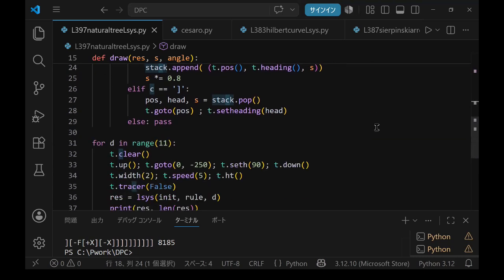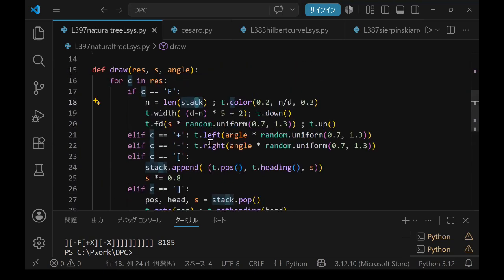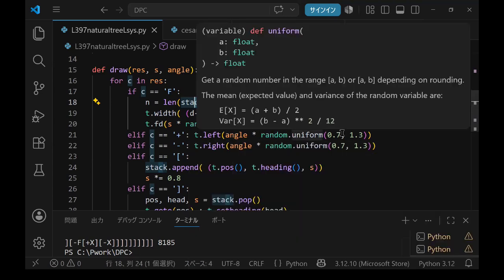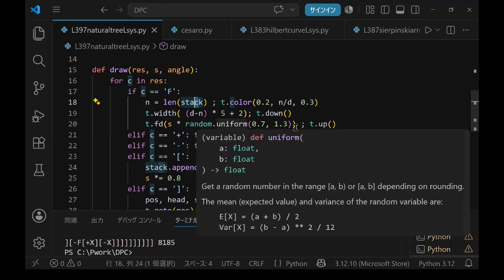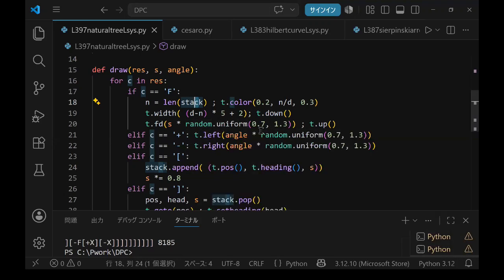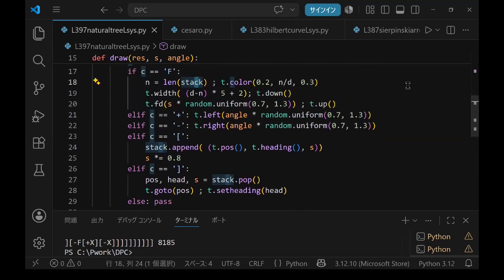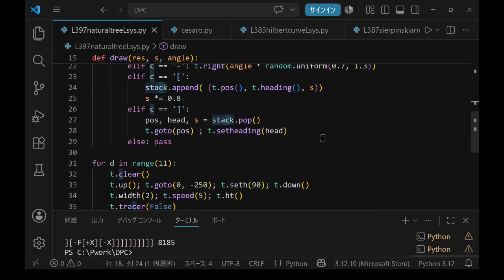We also give some fluctuation to the angle of the branches, and to the length of the branches, something like 70% to 130% of S. By using this mechanism, we have different results each time.